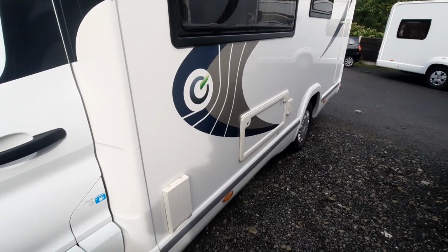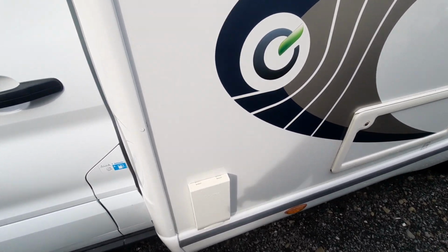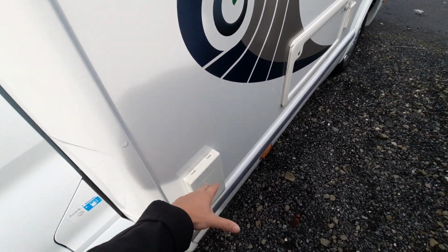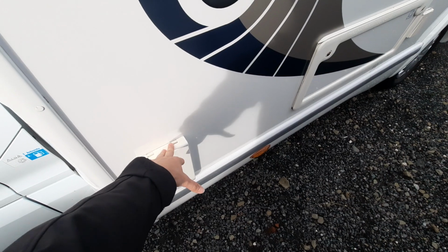Moving on to the side of the vehicle, firstly you've got your trim vent, which is on the passenger side. This trim vent, when travelling, needs to be on the vehicle. You don't want any rubbish or any dirt getting into here when you're travelling. So when you are travelling, make sure that this is on.